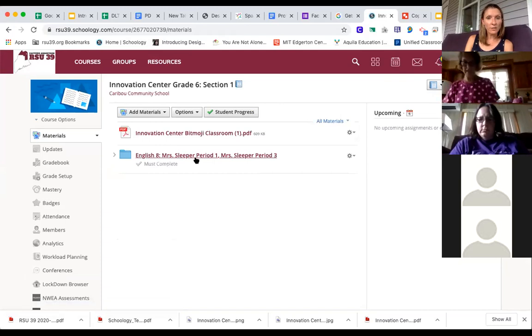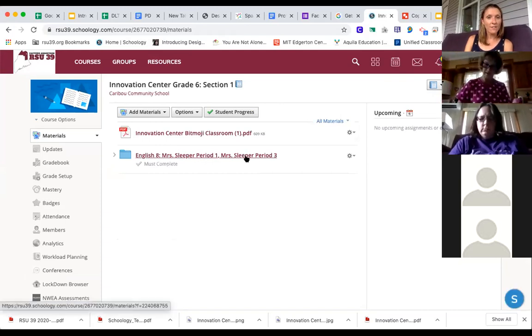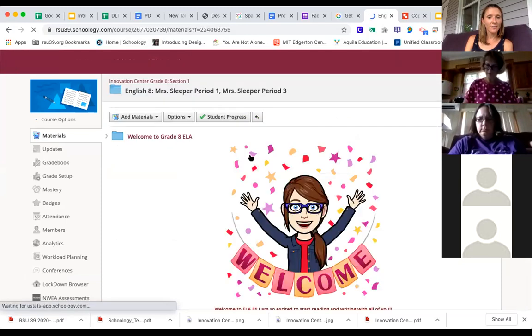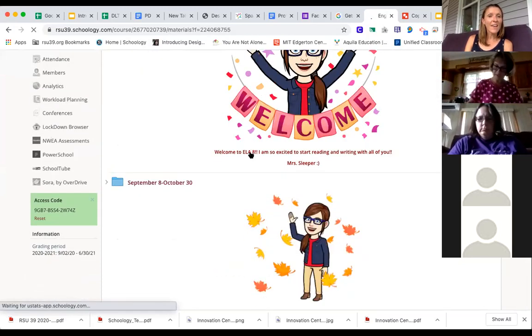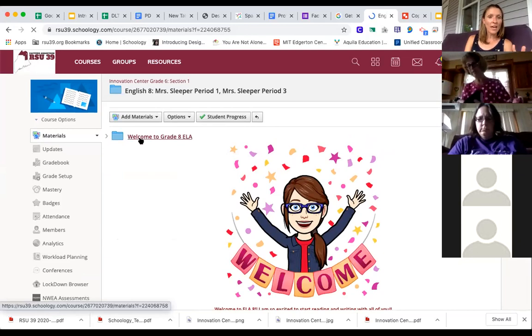In my materials, I now have Mrs. Sleeper's entire class. The idea is if you add the whole template to your class, then you'll have control and you can modify everything and build out from the shell that already exists.